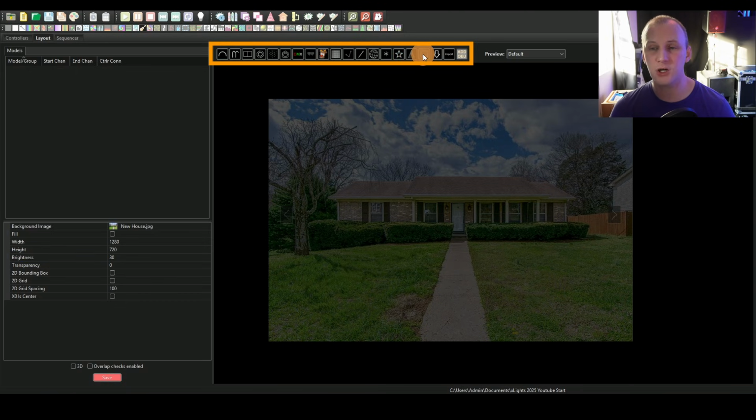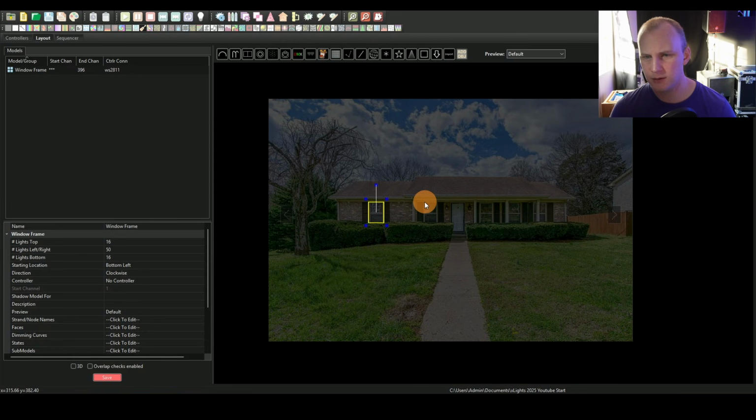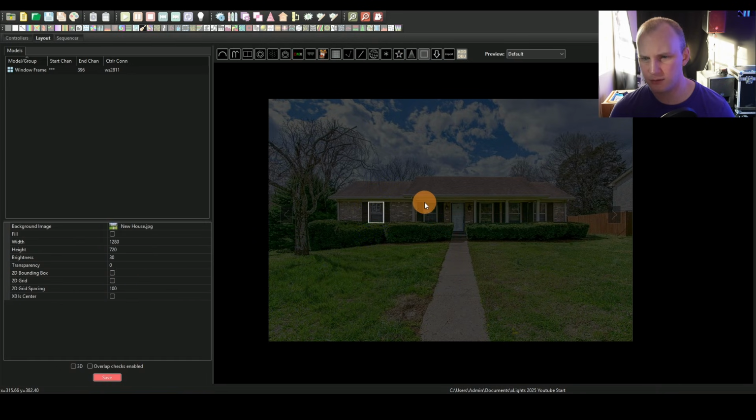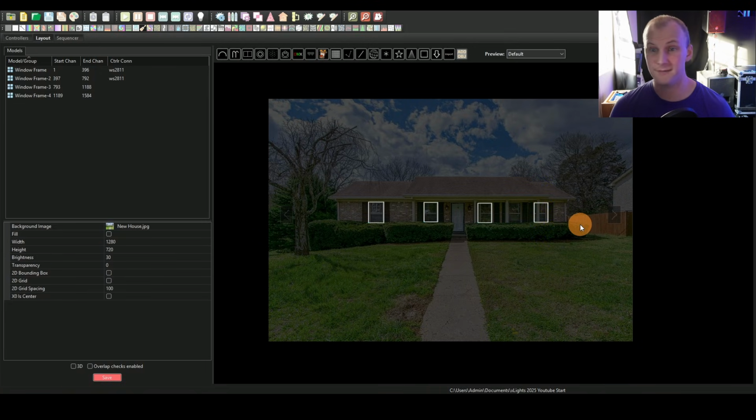You get stars and trees, window frames. And so we're just going to start drawing some things on our house, right? So maybe I start with my windows. I just click and drag. Okay, so I click up here, drag to draw it out. Once I've created one or two, I can totally copy and paste. So Control C, or Command C on a Mac, right? Move it around, nice and easy. We do 4, we actually skip this window just because it's spaced out really well. And 4 is great for music.